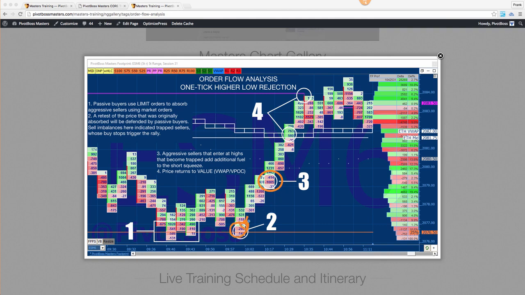So if you're getting in here and you're watching it struggle and work its way out, as soon as you start seeing these come in, hey, this is doing pretty healthy and good, because this is fuel. Sell imbalances are fuel for an up move. And so once you see a rejection down here, it's a clean move right back to value, whether you're trading ETH VWAP, whether you're trading the mid, whether you're trading VPOC, whatever it may be, it's a move right back to value, and then price just stops.